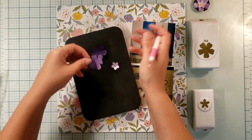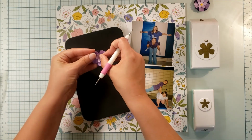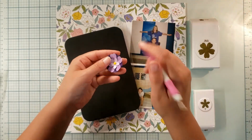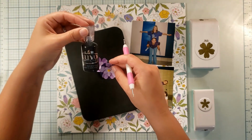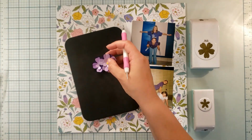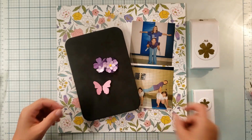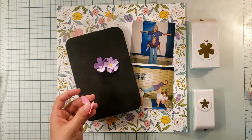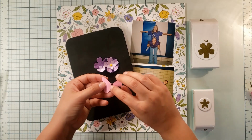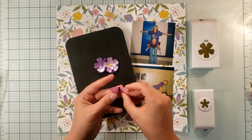Okay, so then when you glue it, you just off center it, and then you put this one here, and then this is actually going to be Nouveau drops, so in yellow instead of black. What I used the black for were some butterflies. I also used another punch that I had, just a butterfly punch, out of pink. And you can see I used the black Nouveau as the body of the butterfly, just to give it a little bit more definition.